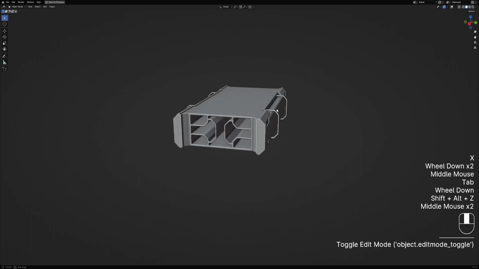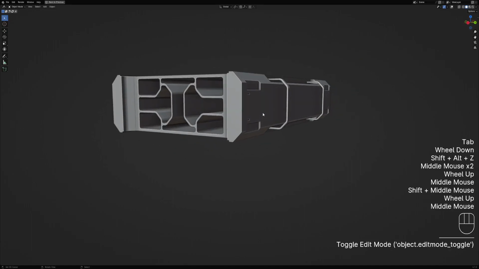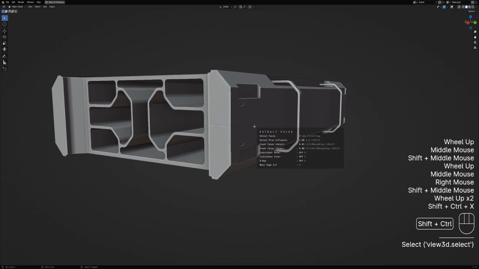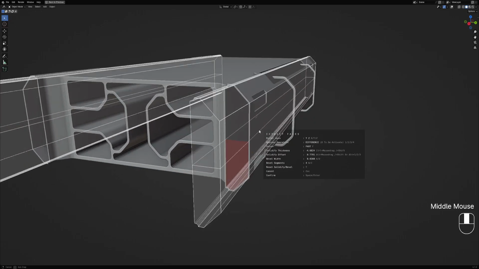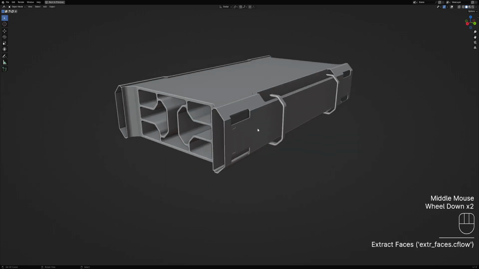So no longer a crate, but you can try and, there we go. Let's try this one.